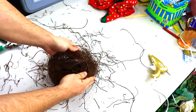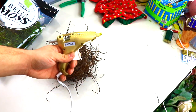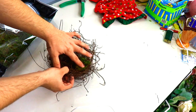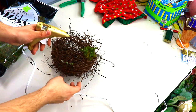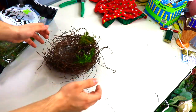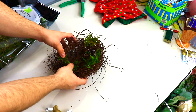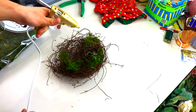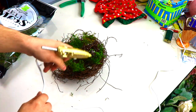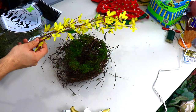Personally, I love the look of the twigs sticking out everywhere, so I don't mind the natural approach. Of course, you can trim it up if you would like to. Now we're coming back in with some hot glue and adding some of the moss that came with the kit. The moss is a big important step because it really creates a natural look for your bird's nest and makes it look as though it's aged. You don't want this to be perfect — you want some imperfections, as real bird nests aren't overly perfect. They're round, but they have twigs jetting out in every different direction. I'm just layering in moss, making sure we've added enough hot glue.